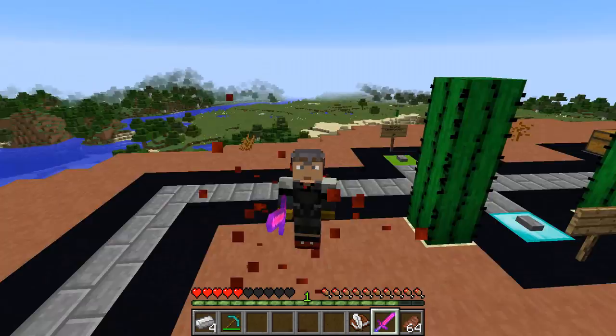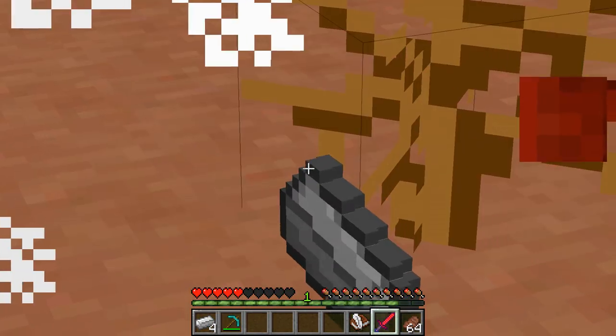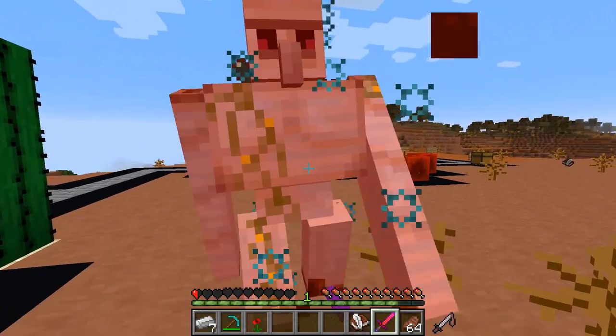Wow, we're bleeding. It's real bloody. I don't know about this. 1, 2, 3, 10. That one only took 10 hits. Now we're going to be a half-heart warrior. See what happens in a hot second here. And half a heart.